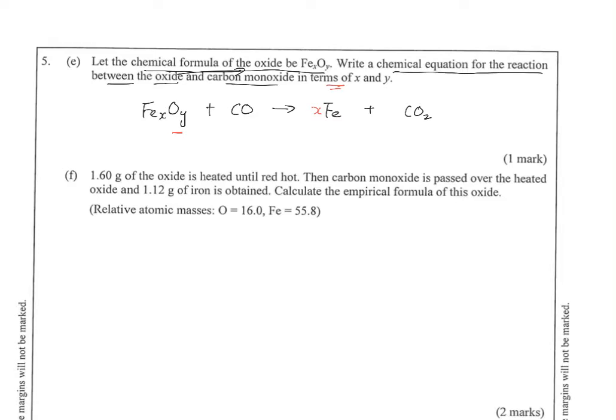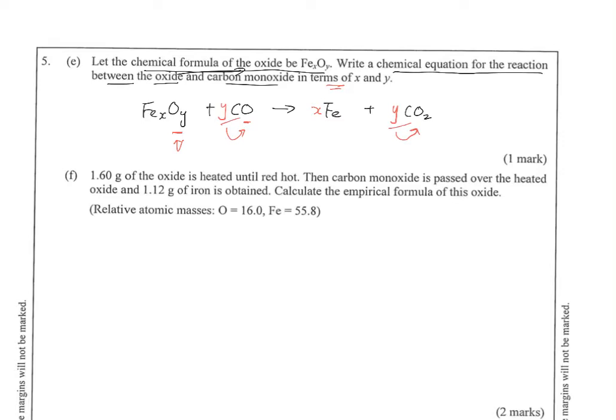So we have YO in the oxide, but here on the right there is also O in CO2, which means Y and 2 O. So we have to write Y here, okay, YCO2, and then YCO, so put Y here. So now we have YO and YO. So YCO and YCO2. So this equation is balanced already.